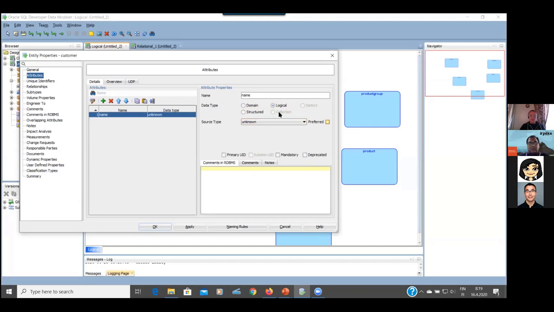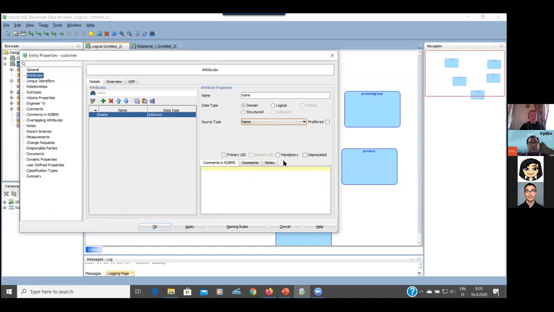Another thing I can do to make my life easier is using domains. So I can define domains. Here, I have defined a domain name because I know I use a lot of names. In a domain definition, I define it's going to be a varchar2 and the length is this. So I don't have to remember, if I define money kind of attributes, how long it is. I know it's a number, but is it like 15.2 or 17.4, or what is the money usually in my company? So I can define domains and I don't have to remember it. Another thing is that after my design, we agree that name is not 50 characters, it's 150 characters. So I can just change the domain definition and everything will automatically change for those attributes and columns that I have defined using domains.